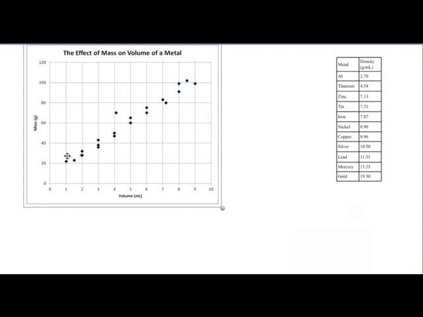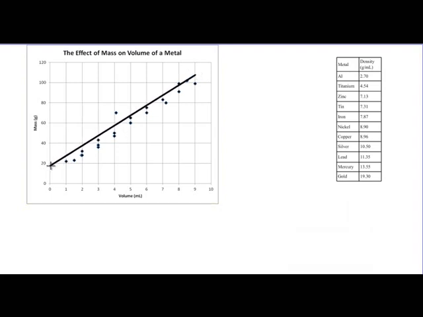It looks like it's going to make a line, so we want to do a line of best fit. So I'm just going to go ahead and make a line. And let me see. Let me move that over a little bit. Actually, it's a little better if it comes down like this. So that looks like a pretty good line. Don't you think? Okay.